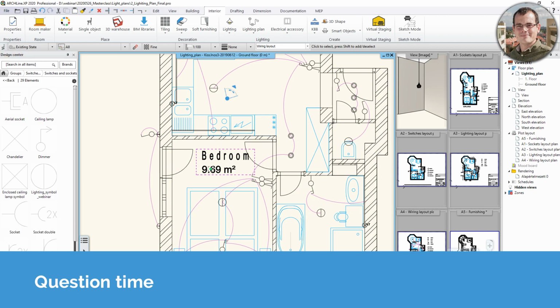So that's what we had time for today. That is what we wanted to discuss for the light plans. If you are using these tools, you can create wonderful and clean documentation, and that is the point that is going to be paying for the bills, if I'm right.